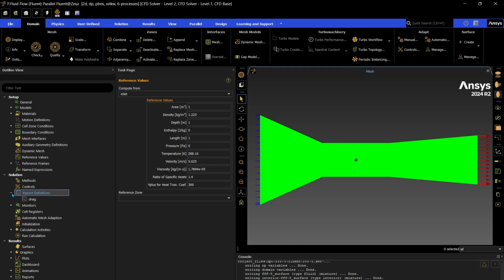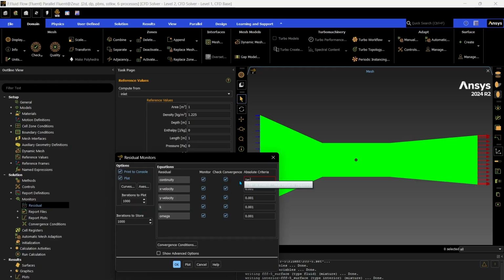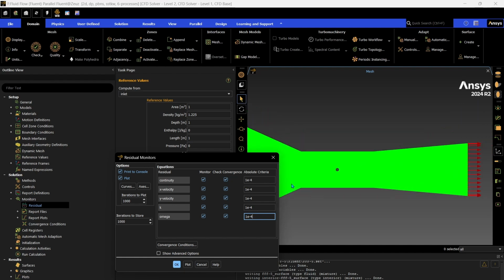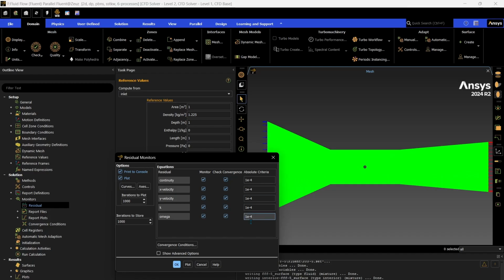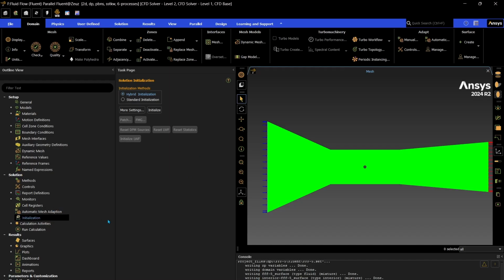Now that that's done, we could go into residuals. I'm gonna set this as 1e-4. May or may not reach there. Not sure, because this is a cylinder. It would be very turbulent with the wake around the rear, so it will be harder to simulate. Turbulence is always very tricky to simulate, but we could always try our best. So I'm doing 1e-4. It would probably run quick or not. Go. And now we could initialize. All right.